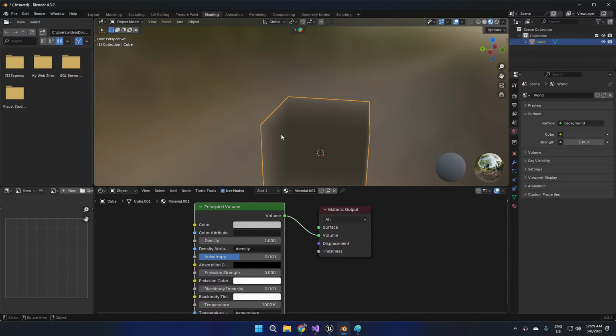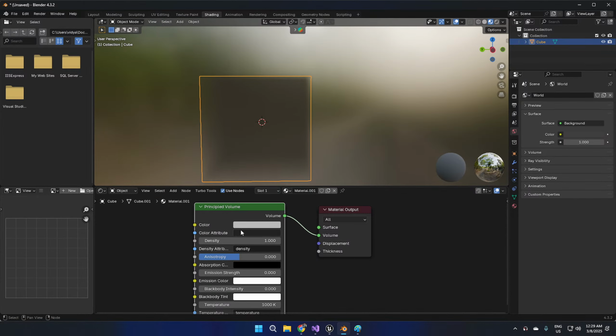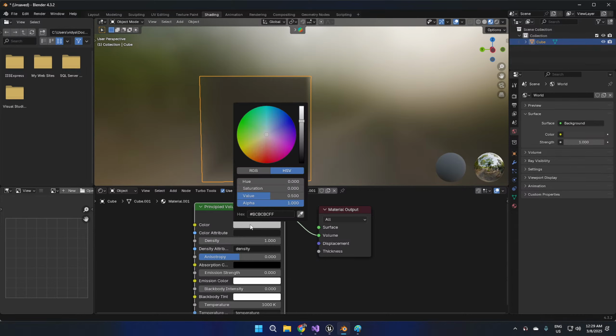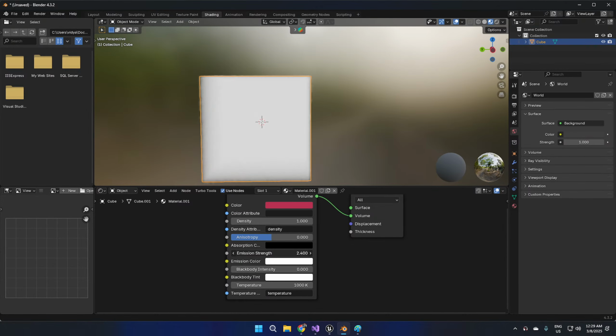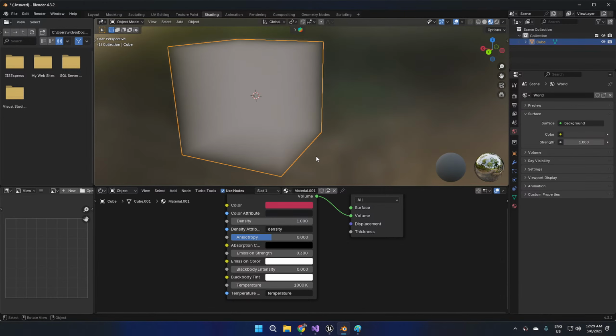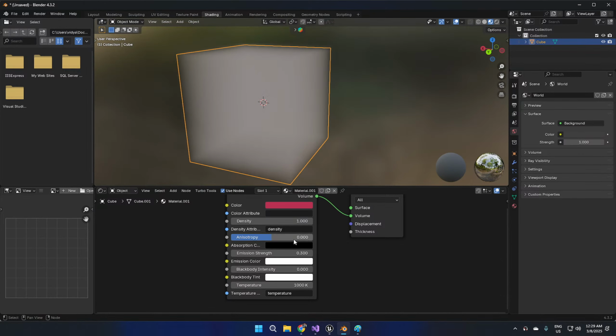Okay, now in shading you can change the density. You can change the color, change the emission. Emission is basically it is emitting light from the smoke. You can put very little emission.